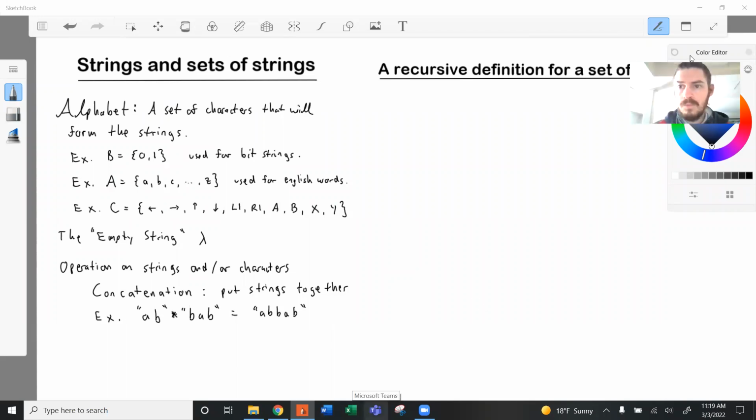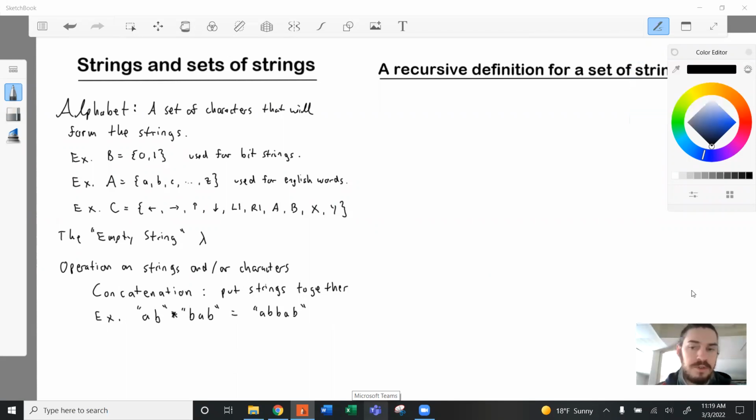So this is going to be the last video for section 5.3. I want to continue talking about recursive structures, and I want to give another recursive definition of a set. This is a particularly important one that we're going to work with later in the semester. But it deals with strings, and we've talked about bit strings a little bit in the context of counting problems. But I want to give a little more formal introduction to what strings are.